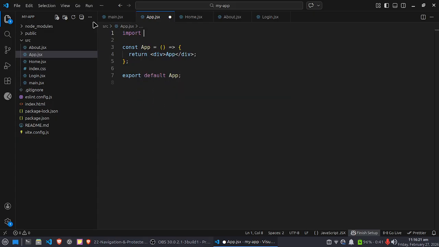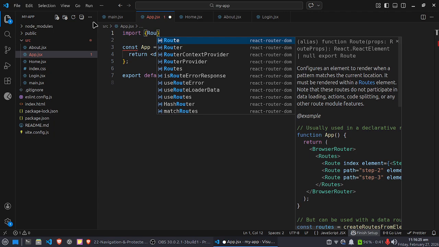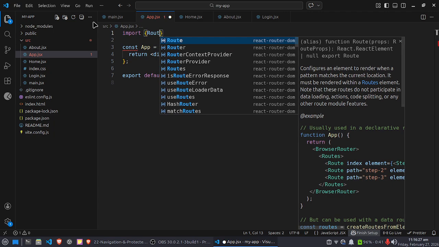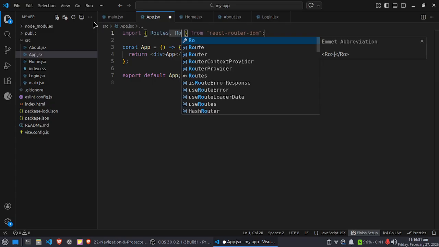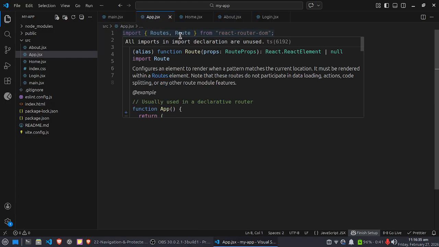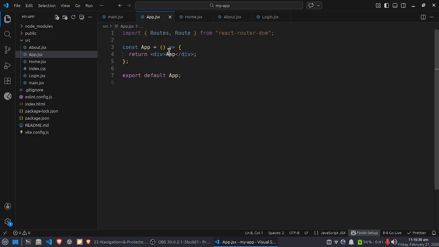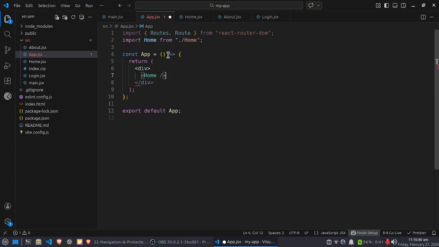Inside this, first we have to import Routes and Route from react-router-dom. These are two separate things, Routes and Route. Now inside the return statement, normally we just import all the components here by writing Home, right?